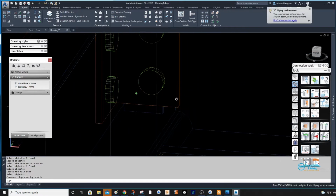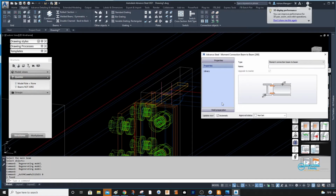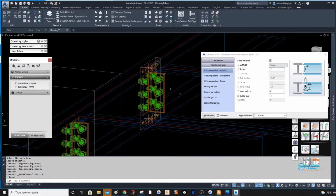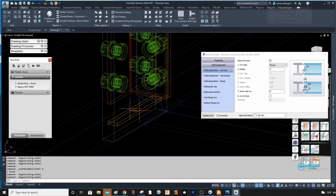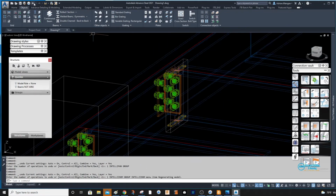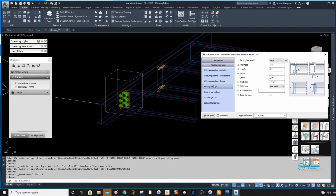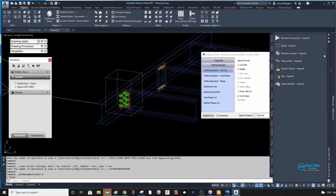Now you can see I'm missing some of the beam, so you're like, oh no, that's not going to work. But if you go back in here and check your weld preparation, you can see there's an inner cut here of 3/8. If we make that 0, that has messed that up. So what you want to do is, let's go back a couple of steps, and let's click on this and weld preparation, make this 0 now. I should have done this first.